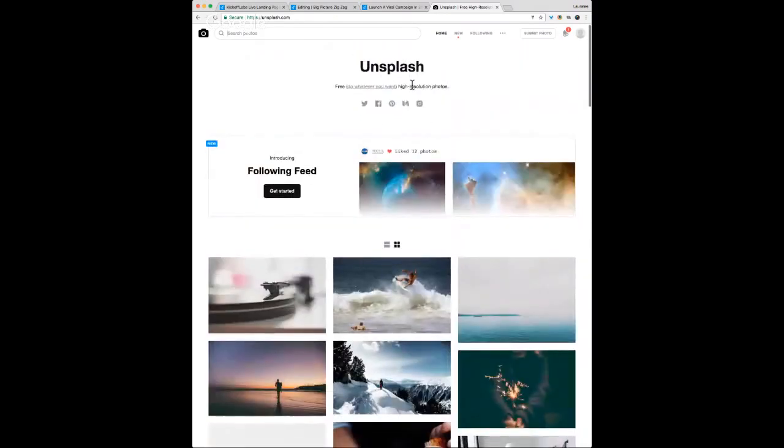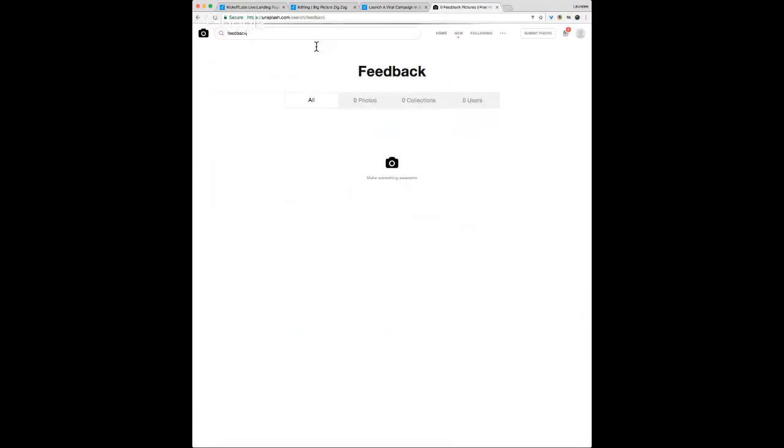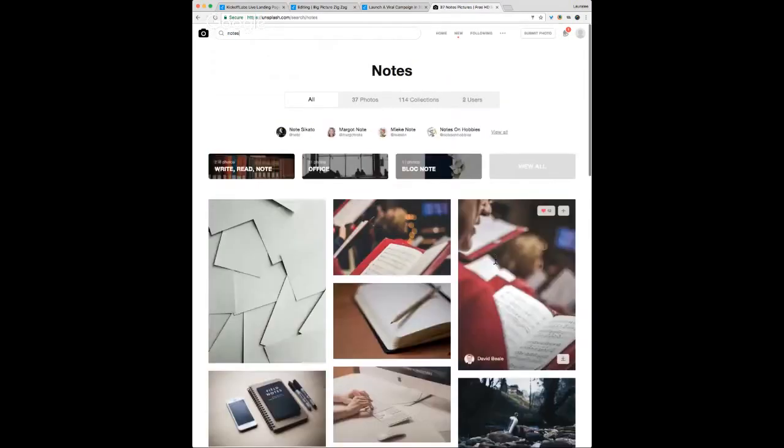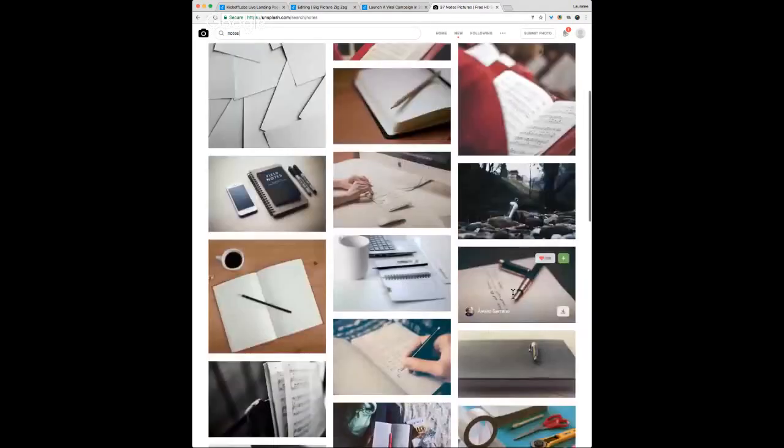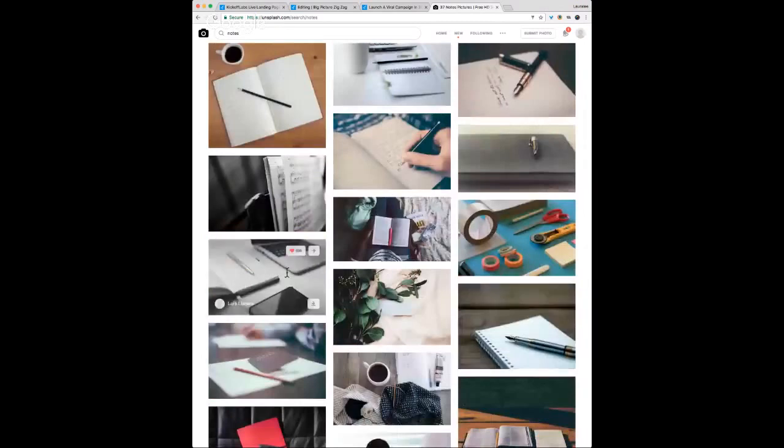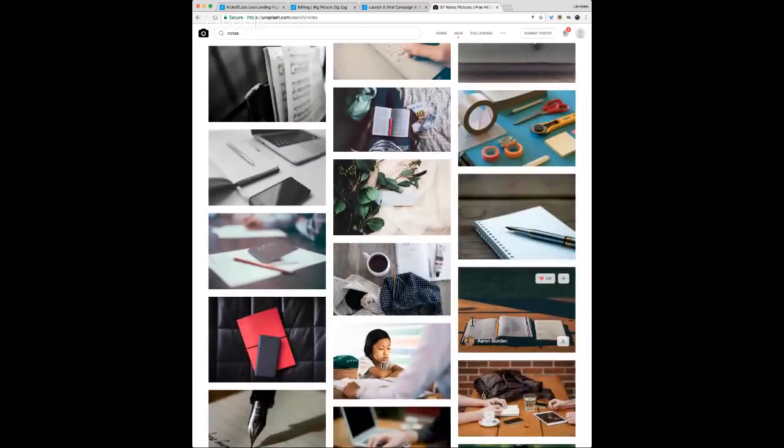for you to use. So in our case, what you'd search for is something like feedback or note taking or something like that. You'd think of adjectives for what you're doing. Yeah. So notes. I like that. The notebook with the pencils, something like that would probably look decent on the side of the pages.